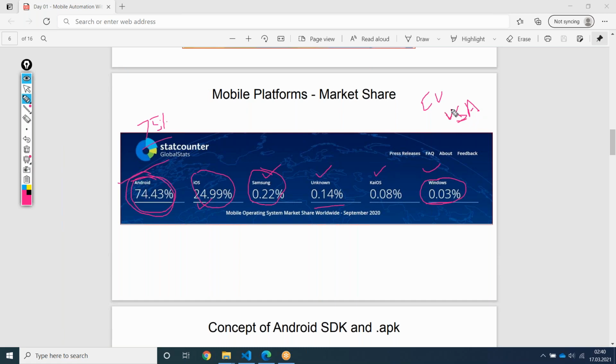So in whatever country or continent you are working, it's sometimes very important to know those statistics, because if I talk about the European Union, then the market share is not exactly the same. I think iOS and Android are approximately around 50-50%. The same thing is applicable for the USA, or in the USA comparatively the iOS market is a bit higher than the Android market. So this also depends on a lot of factors, the purchasing power of the particular people, and also how people are responding to their needs. So all these statistics are responsible for the actual market share captured by these platforms.